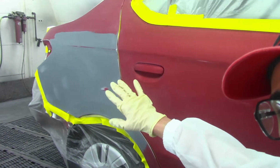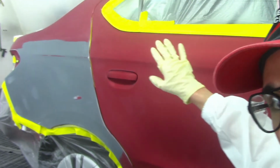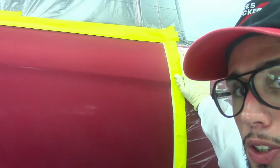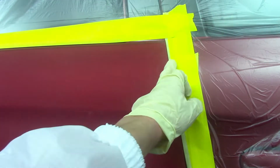Right here on the edge of the door that we were prepping earlier and taping up the jambs and everything, what we did on this edge was back tape the inside edge of the door and then turn the tape onto this door and tape it up on this door. That way there's a nice tight seal right here. Let me show you. See? It was back taped on the inside jamb, and then it was taped up on this door.